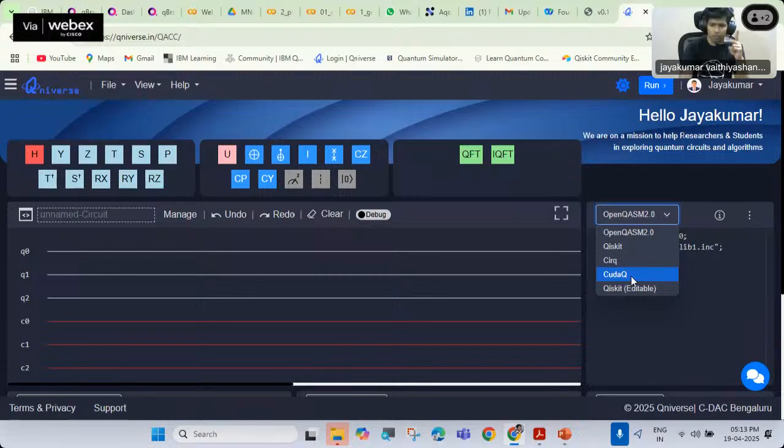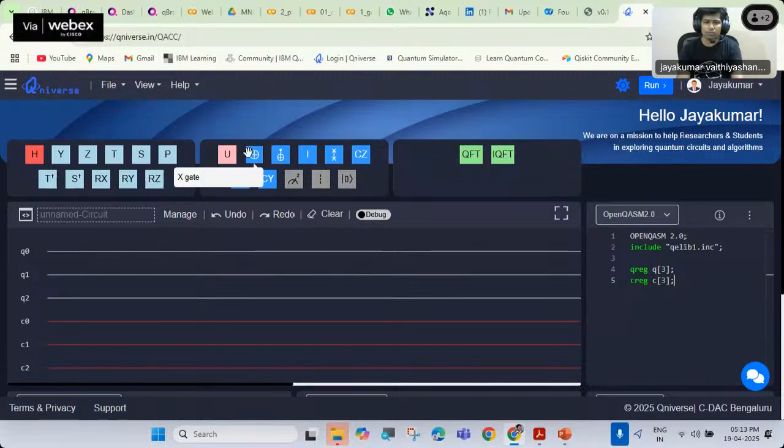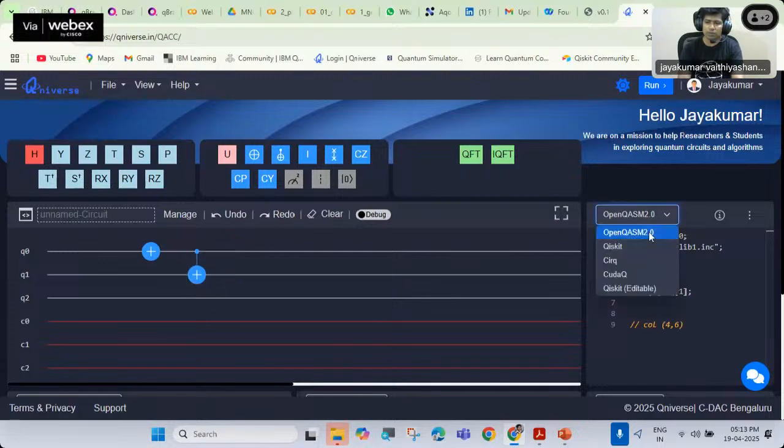In Qiskit you have only two options: either the IBM Quantum version, the Qiskit version, or OpenPulse. But here you have 5 different versions. One is editable, one is non-editable.